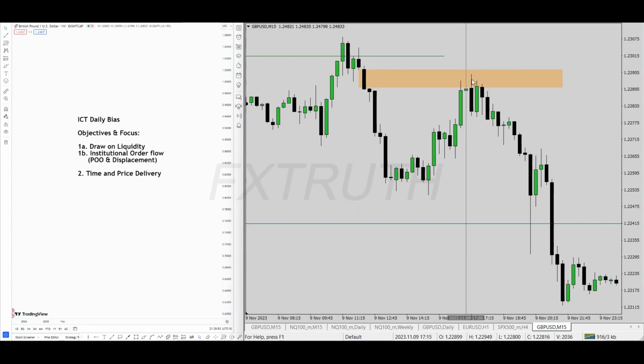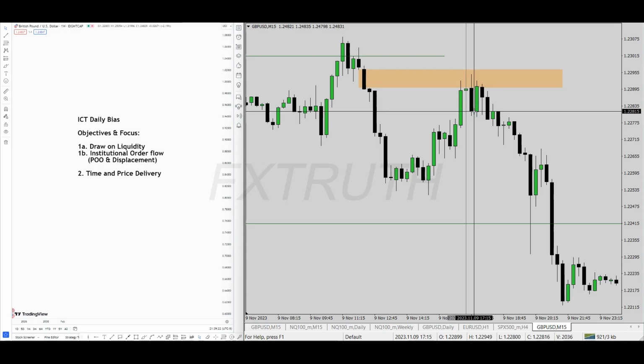Good. You can see how price moved into that fair value gap right there, and the bodies of the candles closed below the fair value gap. So that could be your entry right there. You could enter on this particular sell candle or this particular buy candle. That depends on you. Or you can wait for price to clear these lows, that's a break of structure right here on this particular candle. That will still depend on you also, but you can actually enter on the drop of this particular candle.